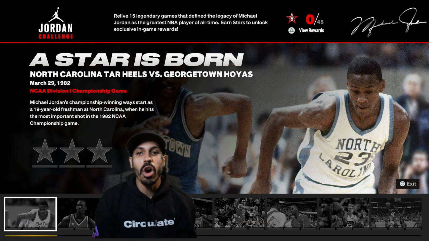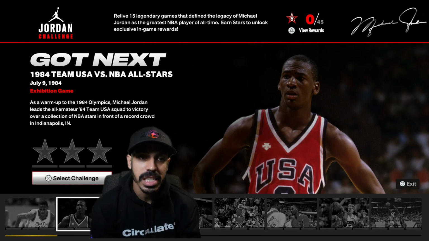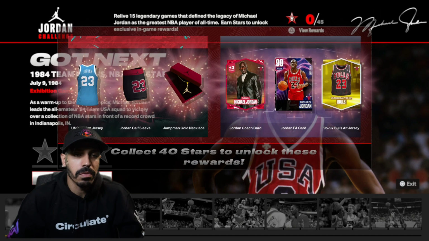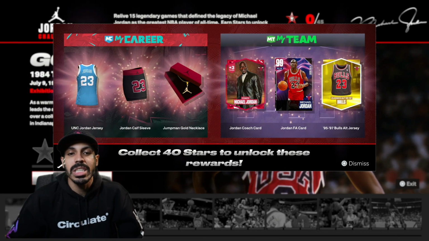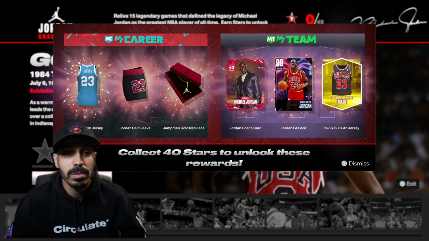Let's talk. A star is born out here in these MJ challenges. So there's a total of 15 challenges. We're not going to talk about all of them today. I'm going to go through only like the first couple, but here you go. These are the rewards you get for getting 40 stars. You're allowed 3 stars per game, so mathematically speaking, that's 45 stars total.